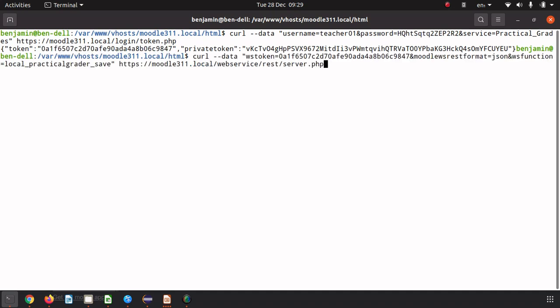So there you go, there's my token, and we're calling the REST format. We want JSON returned. We're calling the function local underscore practical grader underscore save from our web server. Let's have a look. So I've got OK return. So that means so far so good.